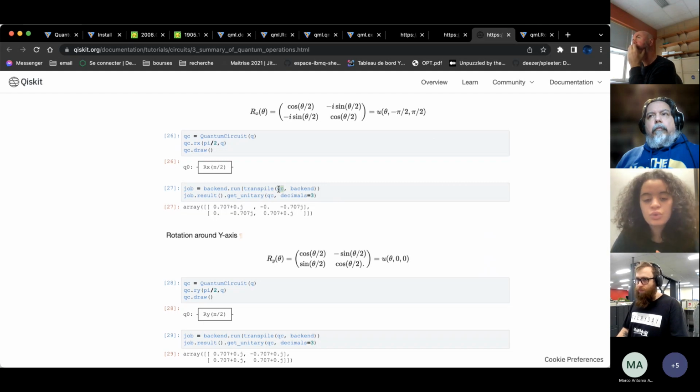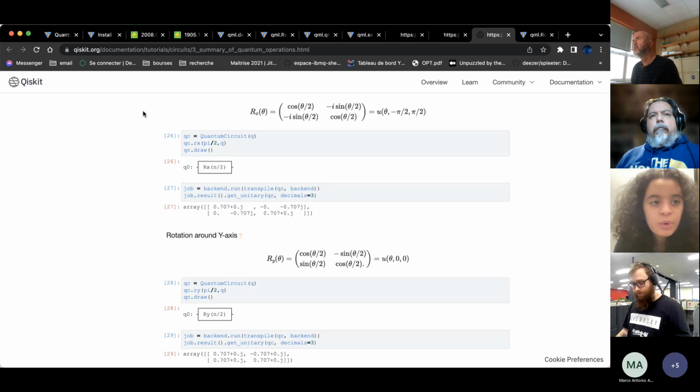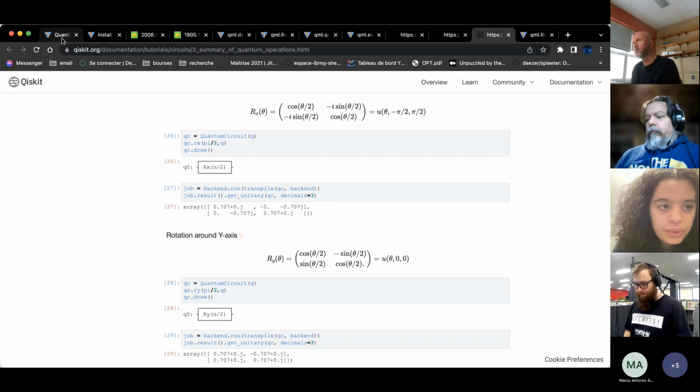So, for example, if you have two X gates following each other, well, they cancel out. And when you transpile, you do those kinds of operations. And then running here is going to give you some results. And from the results, depending on your backend, you get the information that you're interested in. So that's a bit that would necessitate a bit more work to go from one to the other.